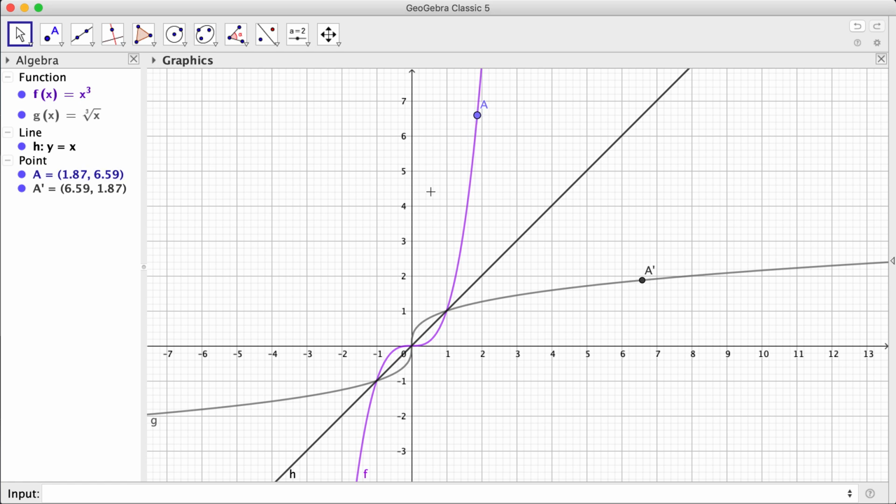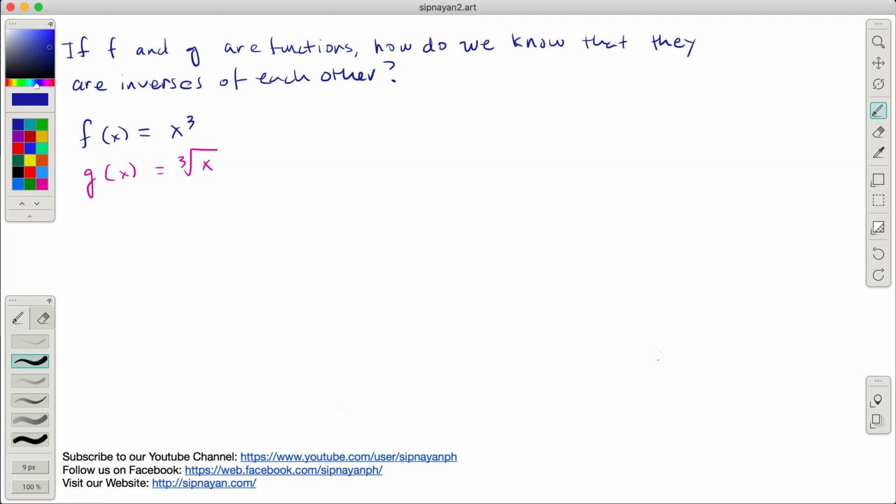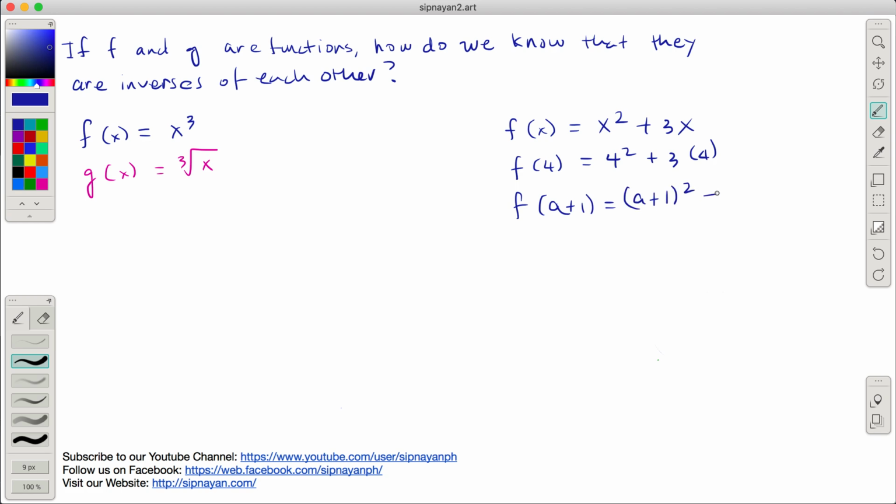Another way is algebraically, no? Well, we can use the composition of functions, no? Kung naalala nyo pa. But before that, just a brief review para doon sa hindi familiar. I'll give you some example on the notation. So, di ba sabi natin pag sinabi natin f of x equals, halimbawa, x squared plus 3x. Di ba pag sinabi natin f of 4, you substitute 4 to the values of x, no? Or you substitute 4 to all the x's. So that's 4 squared plus 3 times 4, di ba? Pag sinabi mong f of a plus 1, you substitute a plus 1 to all x's. No? So a plus 1 quantity squared plus 3, no? Times a plus 1. So gagamitin natin yan later dito.